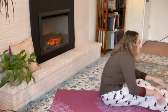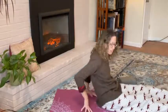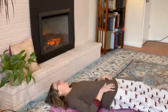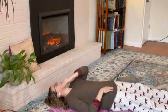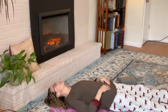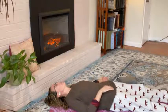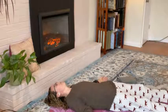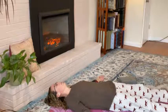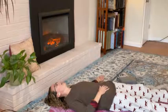Allow the pinky toes to flop out towards the corners of the mat. Lift the hips and tuck the tailbone. Lift the chest and slide the shoulders down the back. Allow the arms to flop open a little bit away from the side of the body, palms faced up. Or if this is not available to you, you can always just place your palms on the belly.